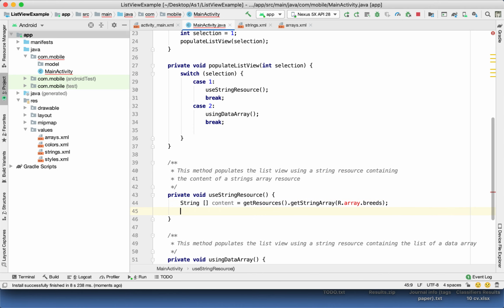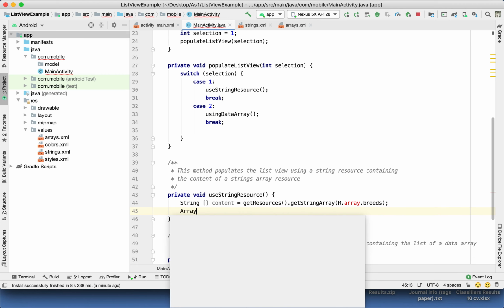Now, it is not as straightforward as simply saying, like when we use a text view, that we have a text view dot set text. So we're going to do the equivalent of that, but it's not as easy. We have to use something called an array string adapter. So with list views, you have adapters that basically take in the array of objects that you want to transform into the view. Now first, we have to create an adapter, so we're gonna use an array adapter.